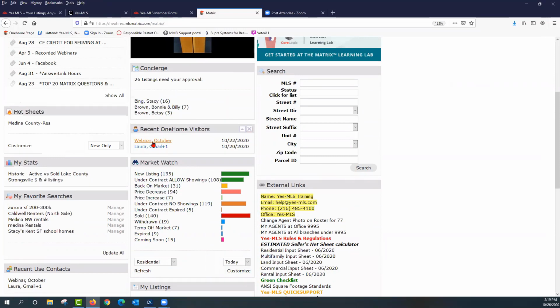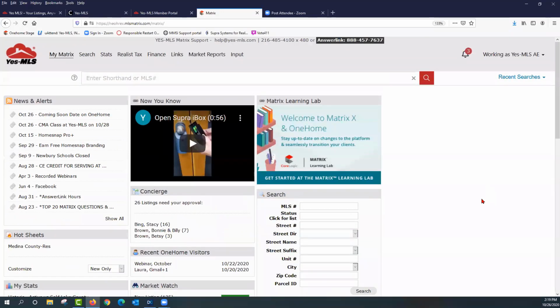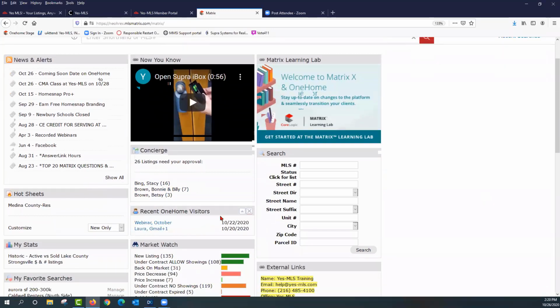So here are some clients that looked at it. And if they've gone to the trouble to build the account and mark favorites or leave a note, you'll see those icons here. But what's really nice is the system has a way to alert you so that you don't have to always log in and see, did they actually look at the portal? Did they leave me a favorite or a note?